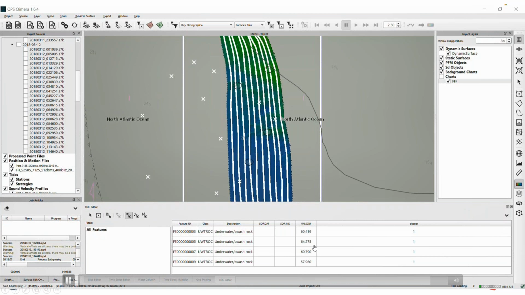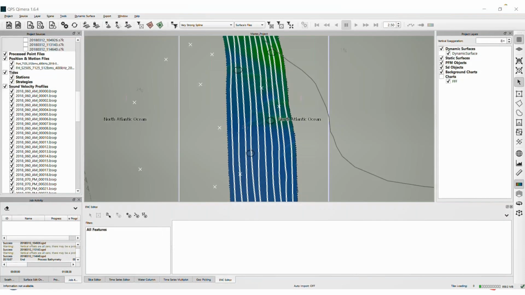And also look down here, all my features have jumped to the ellipsoid. Before they were between the 19 and 20 meters or so. Now they're up between 57 and 60. So that's nice to have all those update automatically. So I'm at the NAD 83 ellipsoid now.